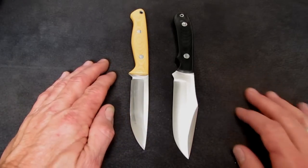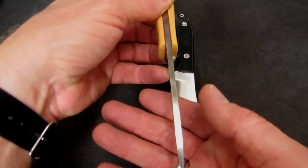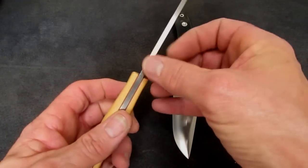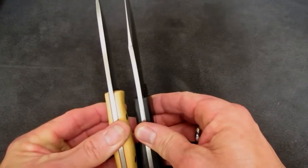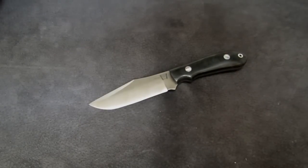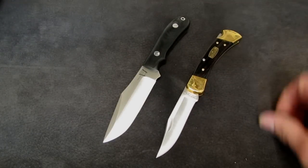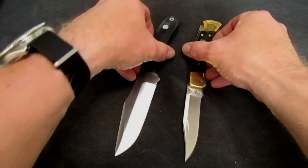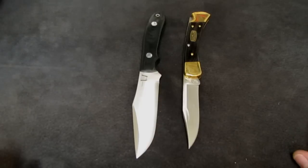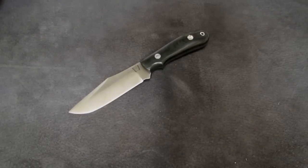Handle is longer on the Gunny and not as broad, and I think the stock thickness is actually more on the Gunny Hunter. Probably 3/16, maybe. Yeah, it must be 3/16. And for something that everybody's going to know, here is the Hyken Harpoon next to a Buck 110. That's kind of an interesting comparo, isn't it? So not a huge knife, but not a tiny knife either.